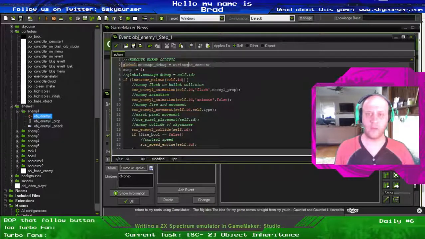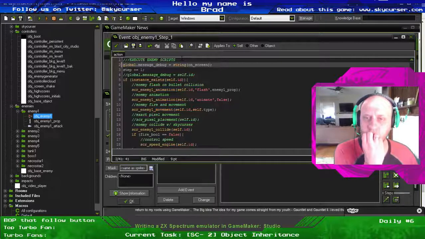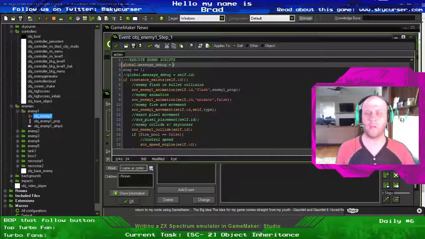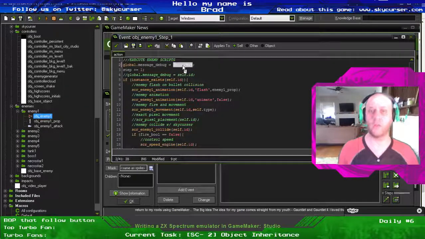I think I have to call it a string. I may not have to because I know I'm outputting global.messageDebug as a string itself. So on screen, I think it will either show 1 or 0 or completely fail if it didn't load in at all.